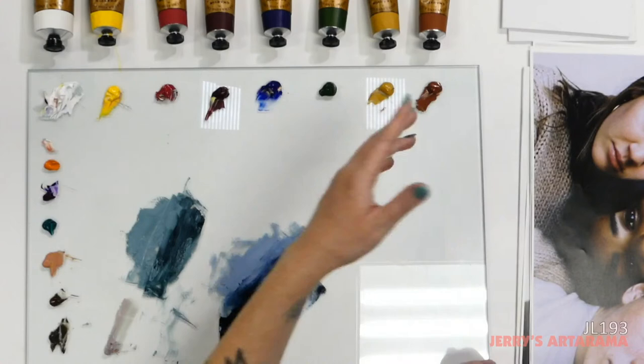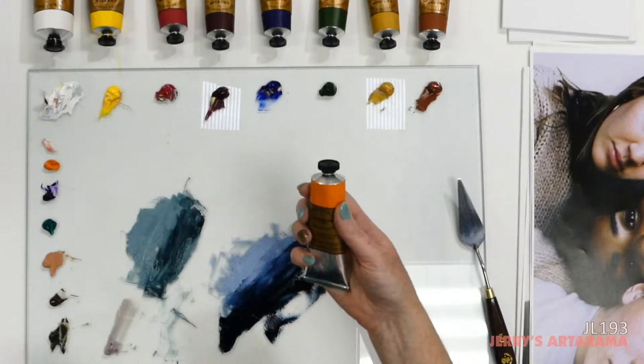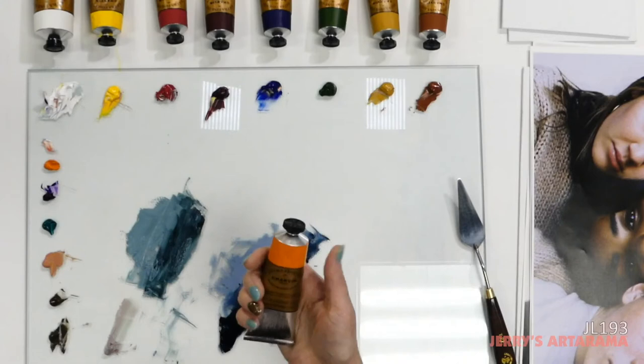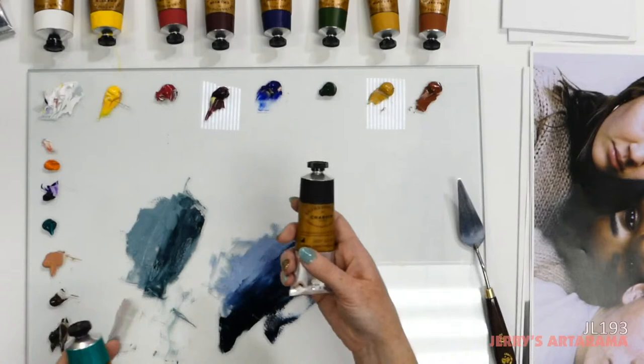The additional colors that I grabbed, I have cadmium orange, which there's a lot of different varieties of orange. I would suggest if you guys are trying to go for more portraiture with the realistic kind of colors, explore your oranges, your yellows, and your reds. They're very fantastic for all the different skin tones. But this is cadmium orange. Then I usually grab a deep violet, depending on if I see that a lot in my colors. Phthalo Viridian.